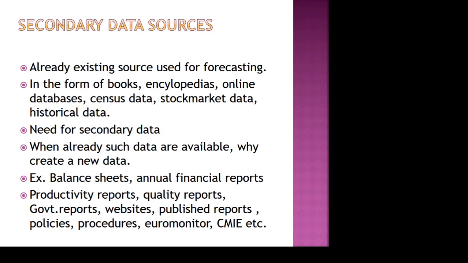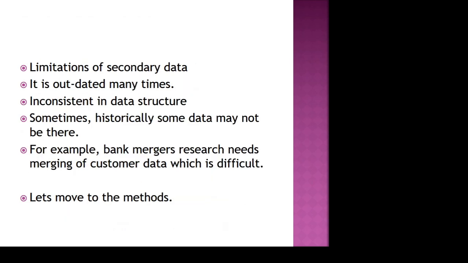So you can go through CMIE reports that will give you periodic information about each sector of business as it performs in this country over the years. Now, as every source has its own limitation, similarly, secondary source also has its own limitation. Primary source also has its own limitation. In the sense, primary source is a very expensive method and a very time consuming method. So these are the two important limitations of primary method.